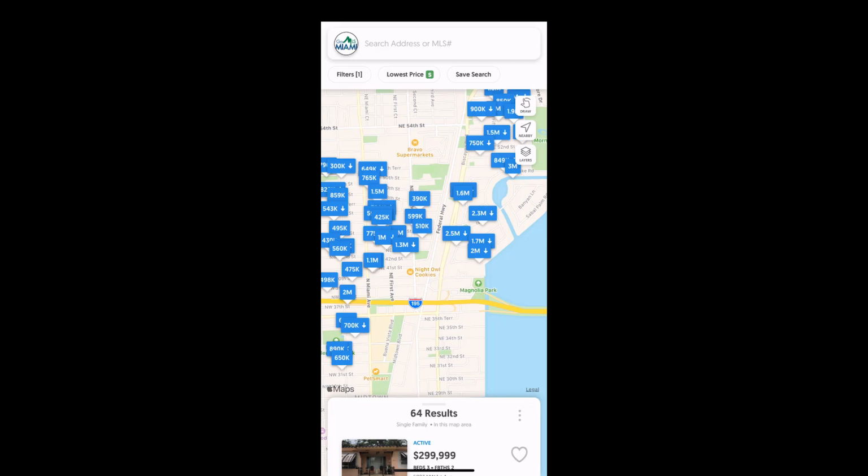I'm here to review how you can use three different mobile applications for commercial searches and commercial purposes. After a recent GoMLS webinar, we had a member who requested a tutorial that would focus on using GoMLS for commercial purposes, and I thought it would be a good idea to also throw in two other applications, being HomeSnap and Remind. Of the three, GoMLS has the largest set of search filters and criteria for commercial searches, but there are tools built into HomeSnap and Remind that you might find interesting.